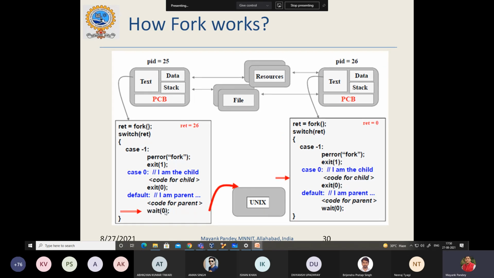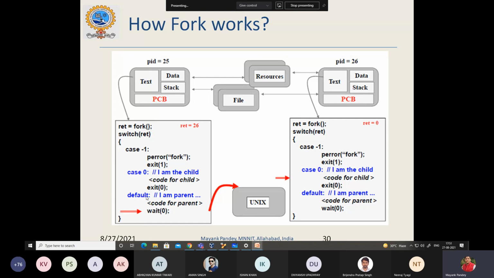As and when this wait is called, control is again shifted to the operating system. Now this operating system wait code is forcing the parent to be blocked.